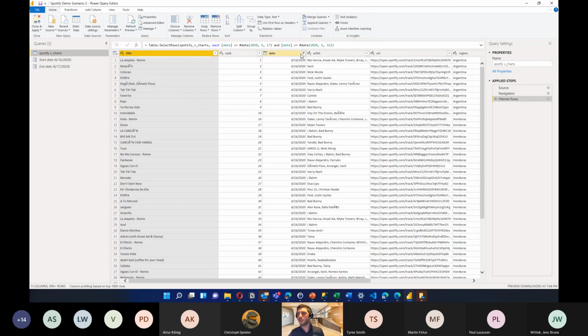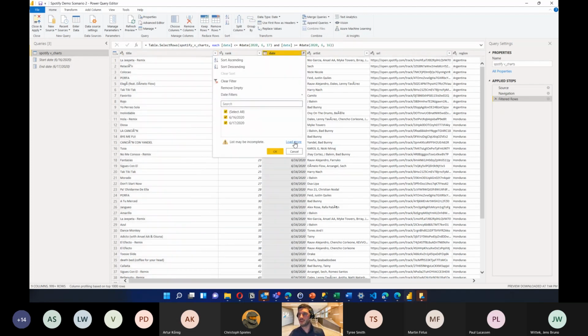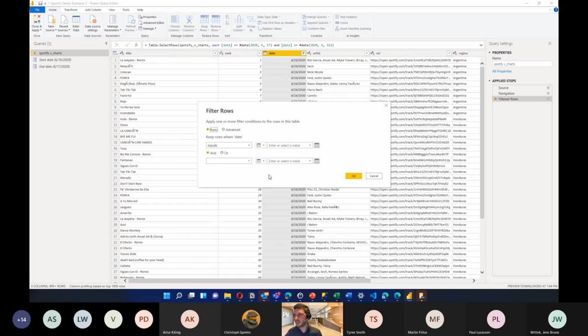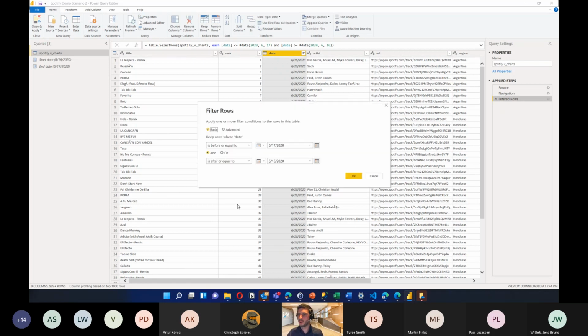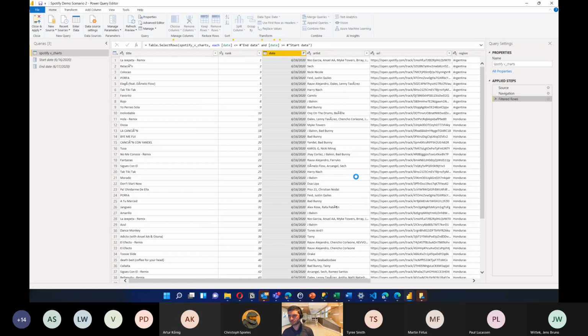I then need to go back to this query and change this filter. And I can go back to a custom filter. Sorry, let me just do it quicker. So open it up as it was, and then I'll swap these values out for the parameters. So that was my end date. Sorry, I'm doing it a little bit back to front, I do apologize. And that was my start date. And then click on OK.